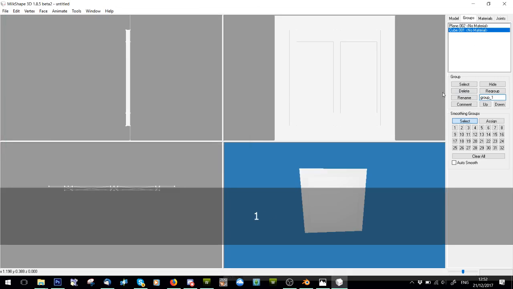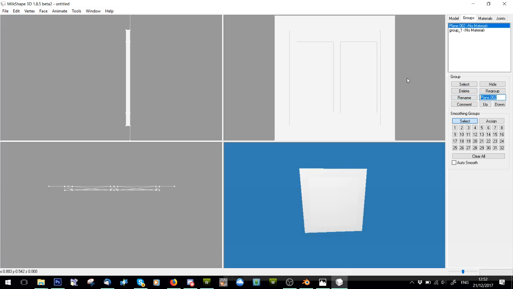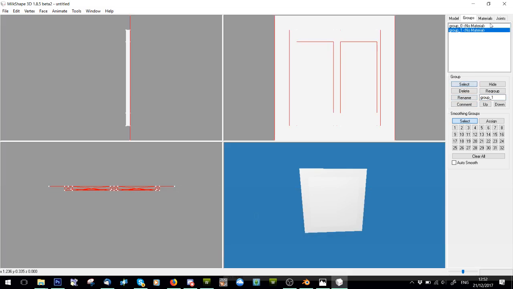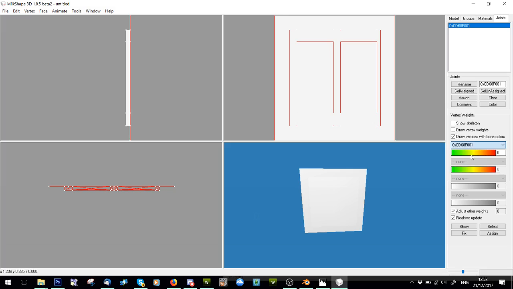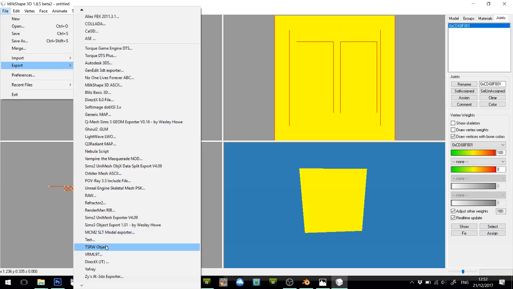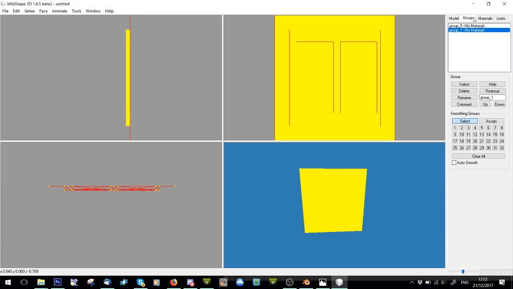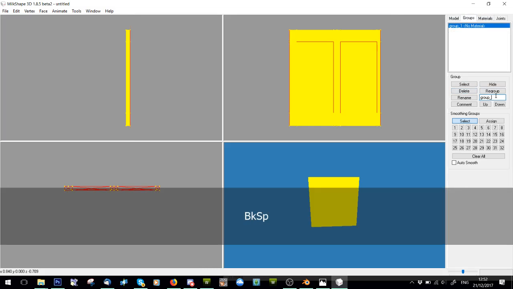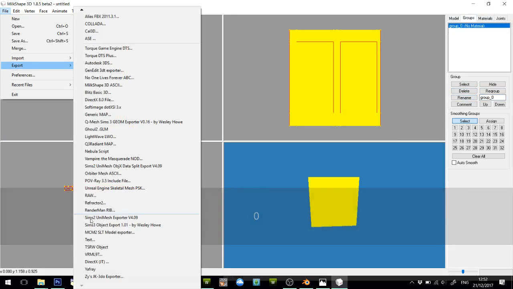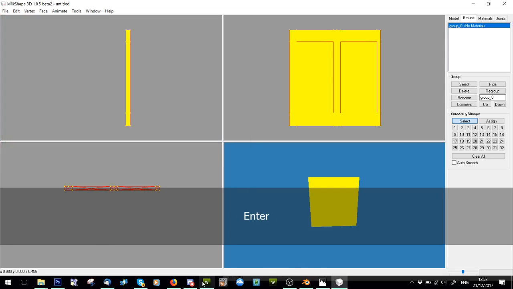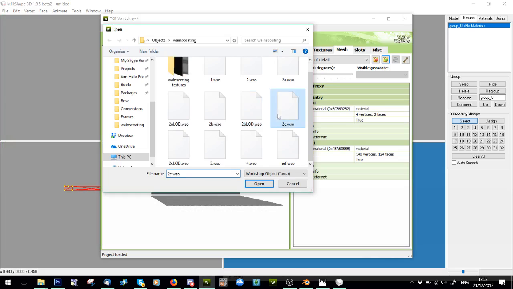Group 1, Group 0, Bones, 2C, that one, that's Group 0, 2C, Blood. Right, okay, so 2C.